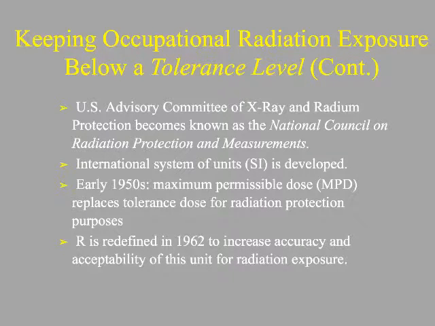The tolerance dose more or less evolves into what we would call a maximum permissible dose, and so this is a slight shift, right? From tolerance, like anyone can tolerate this amount, it's okay, it's fine, to setting a limitation, like no one should get more than this, right? And so they have the MPD, or the maximum permissible dose, evolved sometime in the 1950s, so shortly after the use of the nuclear weapons.